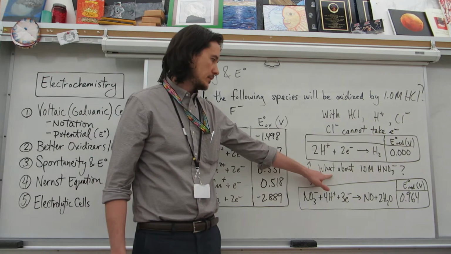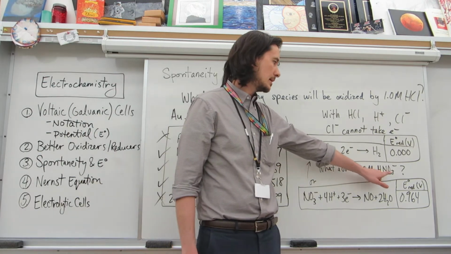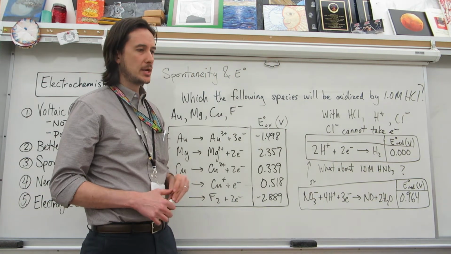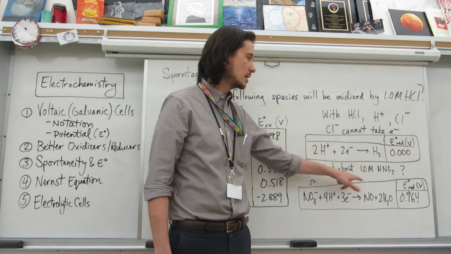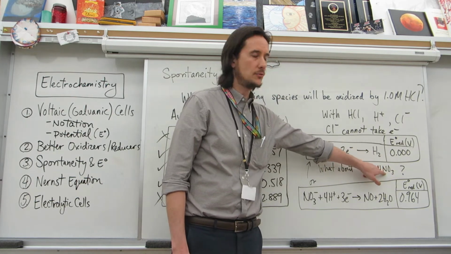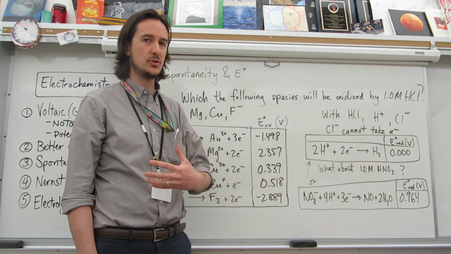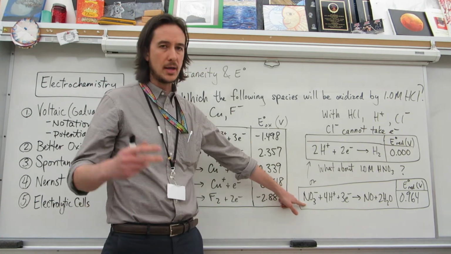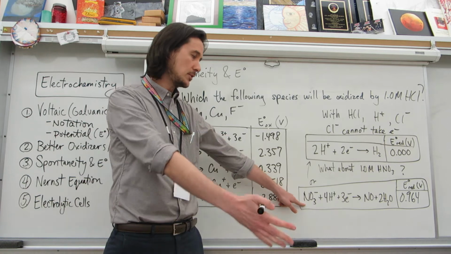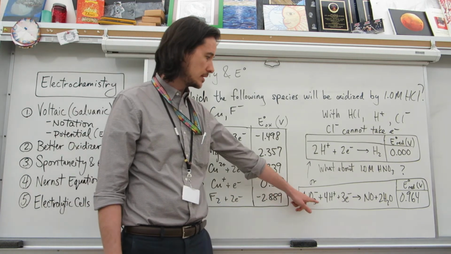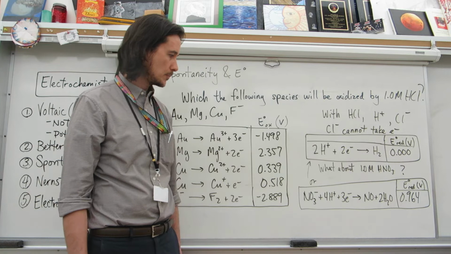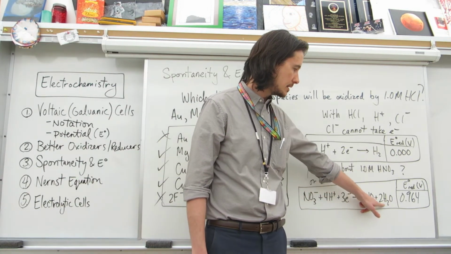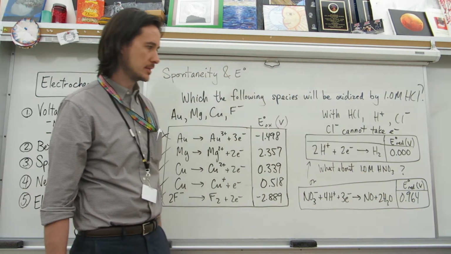Well, I just have another question here. What about something like nitric acid? Nitric acid not only has the H+, but it also has nitrate, which is itself an oxidizer, which means nitrate can be reduced. Right, so here's another thing that you find on some charts, but not on others. So nitrate and 4 protons plus 3 electrons yields nitric oxide and water, and we get 0.964.